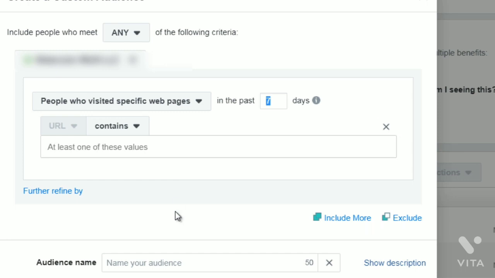So when you're done and you're ready, simply click on audience name and enter the name of the audience. Now, one thing to keep in mind is when you name the audience, name it something that you are going to remember, and use a naming convention that you are going to remember. A lot of times it's easy to just name it anything that you want, but as you begin to build more custom audiences, you're going to forget. That's reality. And that's it.